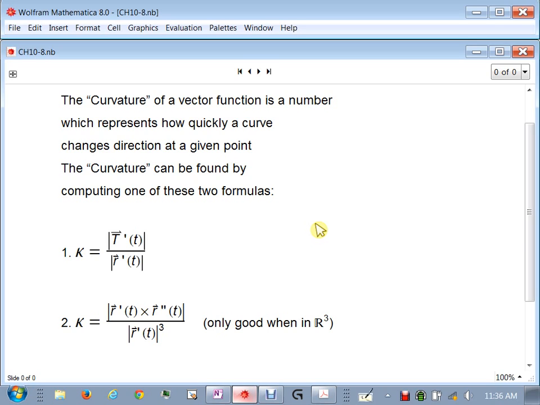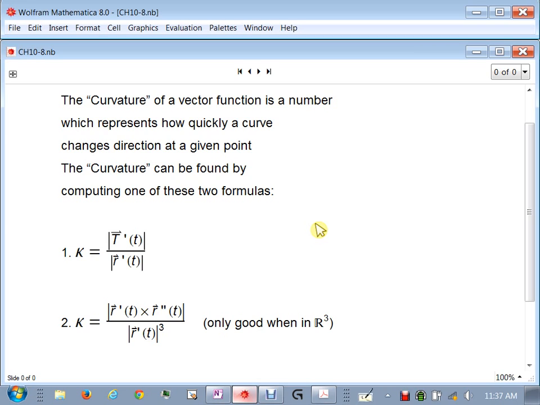If you take that computation, that'll be a number. Well, it'll be a function. If you plug in a value of t, it'll be a number. And that tells you the rate at which your curve is curving, like the rate at which it's turning. The higher the number, what? You would think the sharper the turn, the smaller the number, less turn. I'll show you a picture in a second.